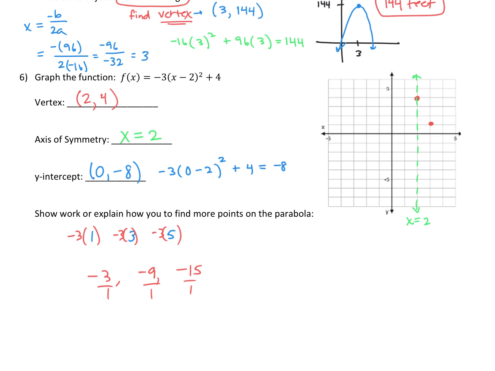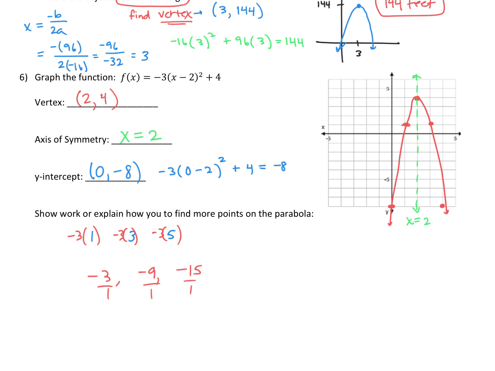All right, next we're going to go down 9 to the right 1. So if we go down 9, 1, 2, 3, 4, 5, 6, 7, 8, 9, to the right 1, oh good, that fits. So there is the next point on our parabola. That's the right side of the parabola, so we do want to go ahead and get the same points on the left side. So down 3 to the left 1, down 9 to the left 1. Parabolas are symmetrical, and I'm going to talk here in a second about some things we can check.